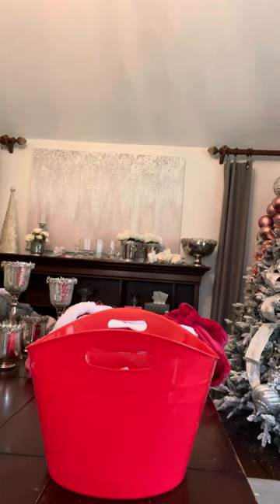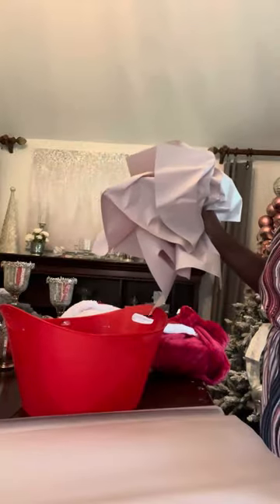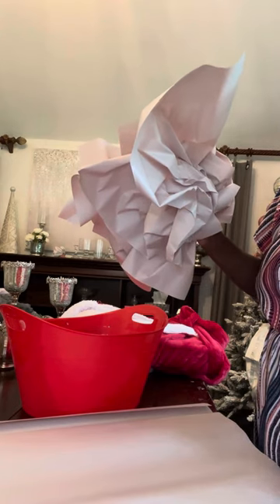I hope and pray y'all were able to get some of these red ones because baby, they are a godsend. So what I'm going to do now is stuff. I use that U-Haul paper — I don't need that, but I'm going to need it when I do something heavy. I like that extra. And I think I still am going to have to do that because it helps you to use less.